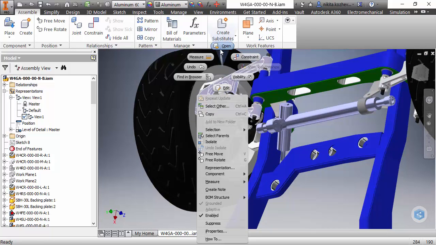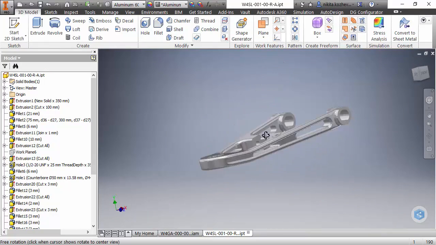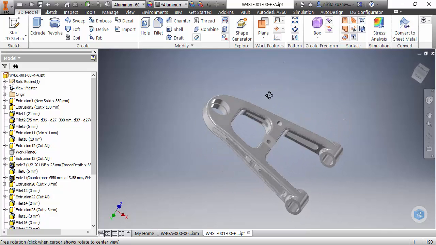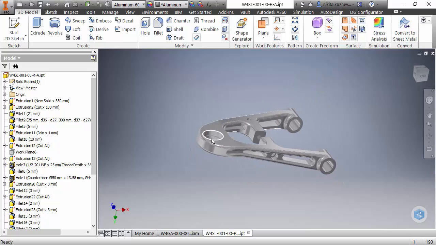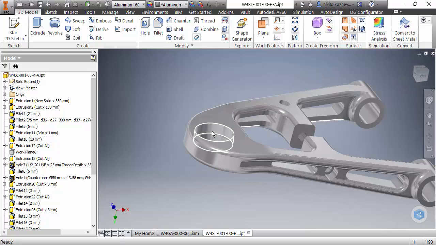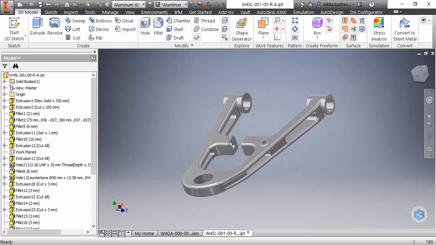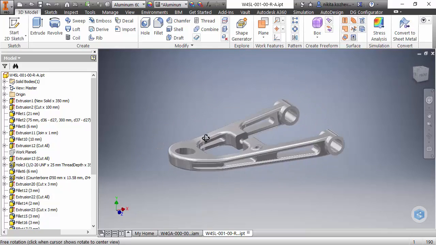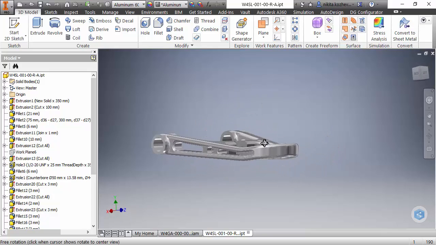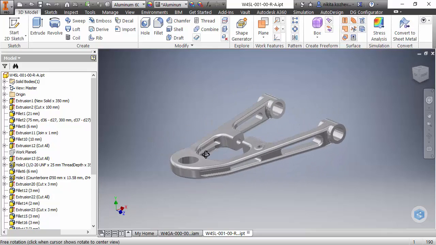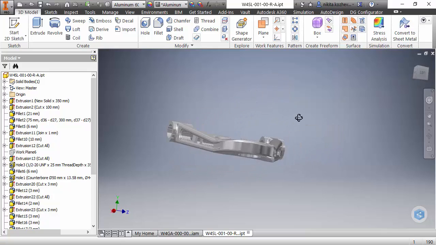When we open that part, you can see that basically there is no need to analyze the steel insert because it's a standard part, and steel is basically stronger than aluminum. But as this part was designed for this particular vehicle, we need to understand how it works and whether it can withstand the required loads, and if necessary modify the design before the product gets built.